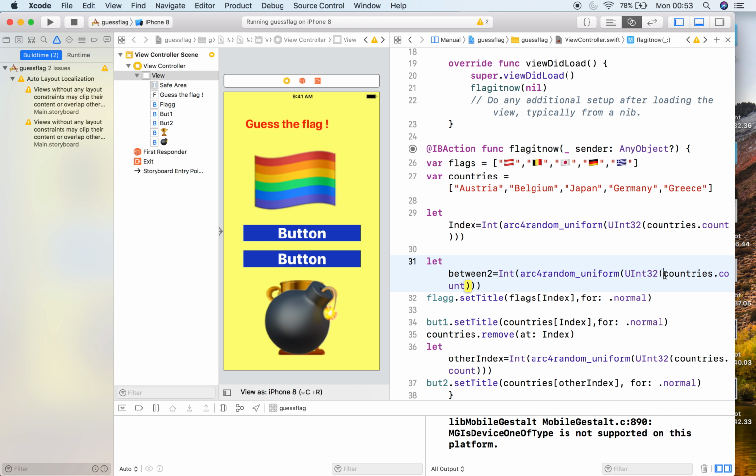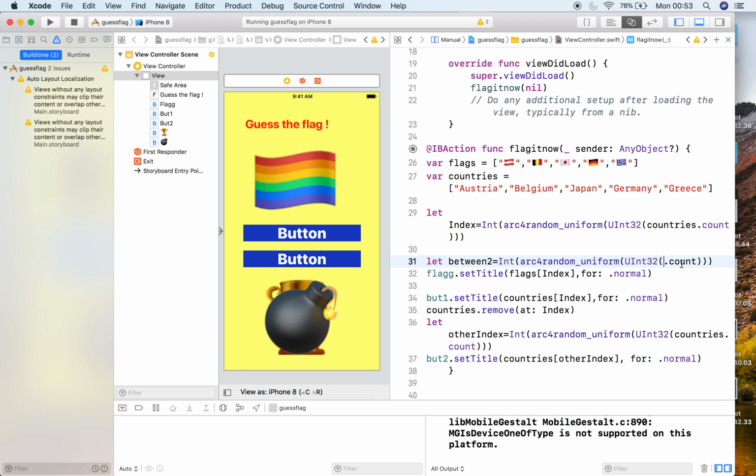And instead of the code, which was the count of countries, we're just going to put in the number 2. So now it will randomly select between the numbers 0 and 1. That's the way it counts.